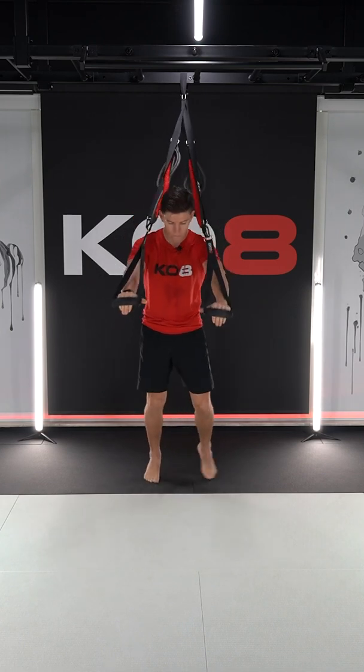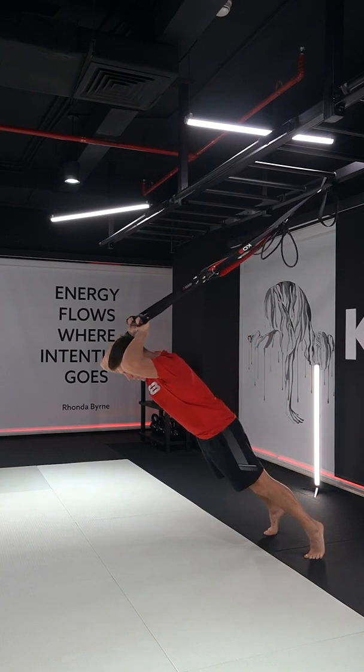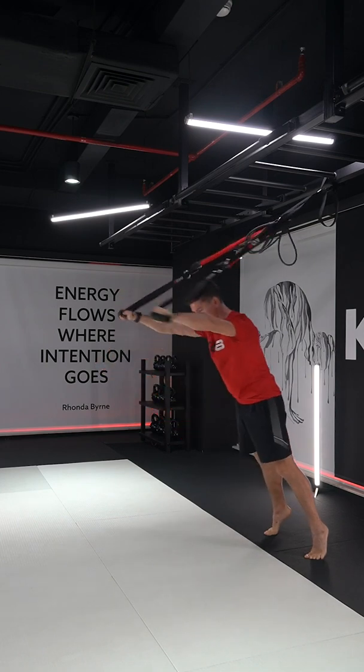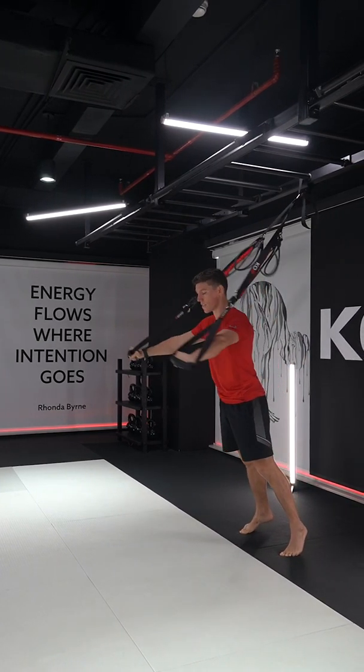So looks like this. Find an angle which is gonna be manageable for you. You're gonna bend the elbows. So number 1 is hit that tricep extension. Your core's gotta work really hard here, because you don't want to cave in from the midsection and hyperextend at the spine. So really keep those abs and glutes nice and tight.